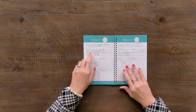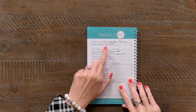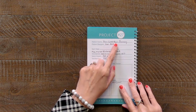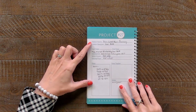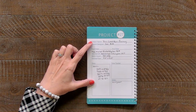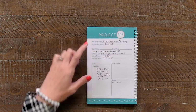What is the name of the monthly Little Barns? Okay, so let's go to my book. And the pattern is Flea Market Baskets. We're calling our little sew-along the Barn Sweet Barn, and I just added the month. And in my book, I am going to do each of them individually. I haven't started January yet, but I might have it done by next week. So this one is next up on my list.